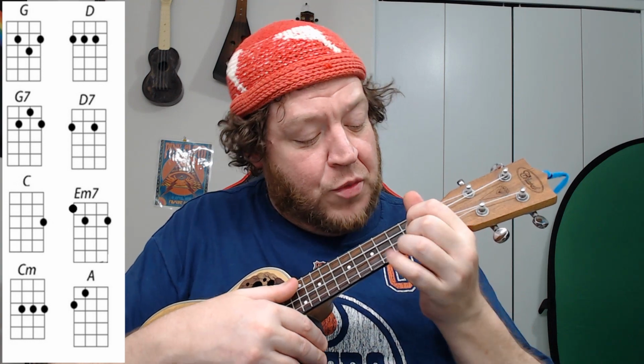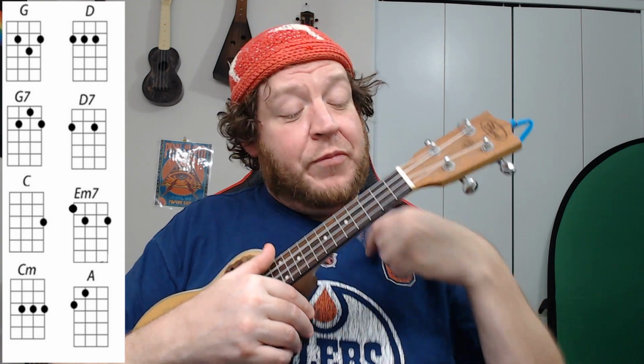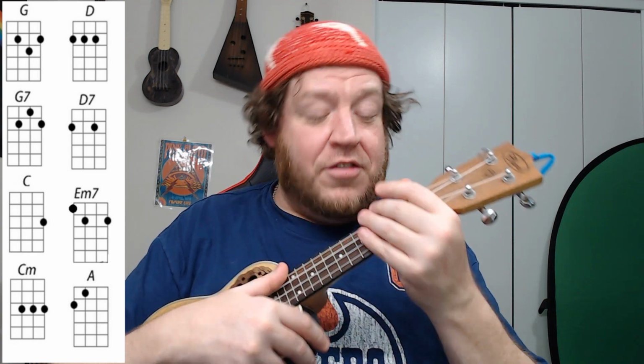Right? So we have G. We have G7. We have C. And then I'm going to plop this finger down right here and make a C minor. That said, if you want to play like this, that works for you, do it. If you want to play 3 fingers, if you've got ukulele friendly fingers, do it. Whatever works best for you, right? But this is Sirant style, so I play it my way that works with these chubby little sausages here.